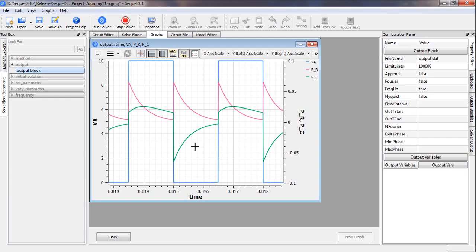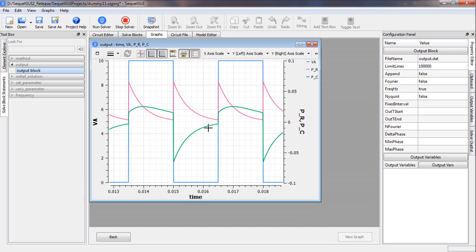Alright, now this line is the 0 of our power. Above that we have positive power, below that it is negative. Now notice that when the capacitor is charging, the power absorbed by the capacitor, the green one here, is positive, and that is to be expected because the voltage source is supplying power to the capacitor and also to the resistor, of course. In this interval, the capacitor is discharging. That means it is delivering power to the resistor, and therefore the power absorbed is showing up as negative.